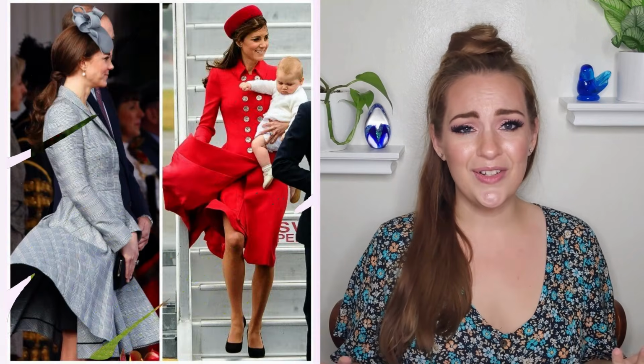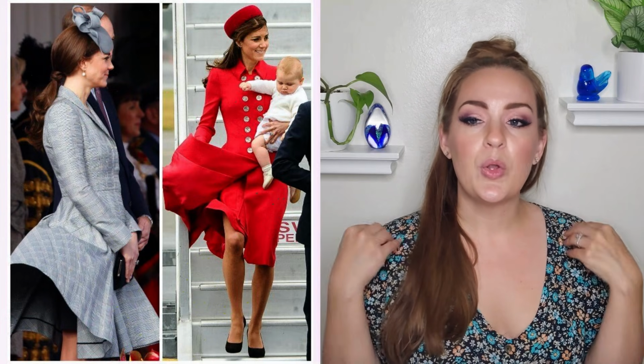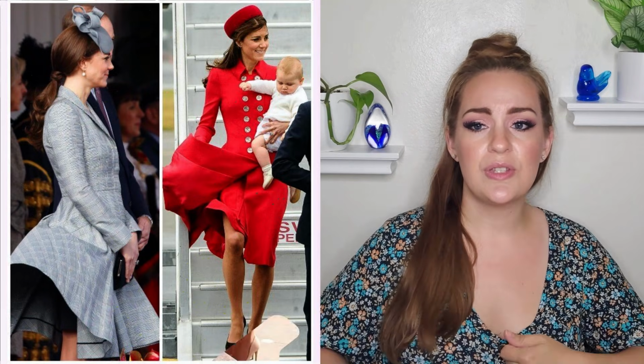Another thing in regards to clothing that can be really poor etiquette is pulling on your clothes and rearranging them, with a few exceptions. If your hat's blowing away, grab it. If your dress is billowing up or being sucked between your legs due to a big gust of wind, then fix it. These are good times to adjust your clothing and things we all understand. However, things like pulling in your bra straps, tugging your shirts down, smoothing your skirt when you stand, these are things you want to avoid as much as possible.